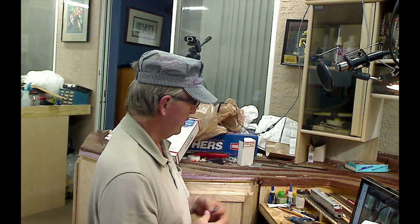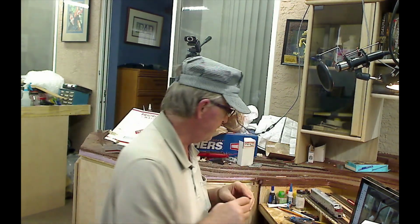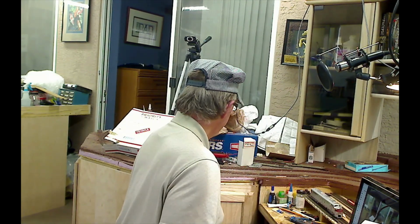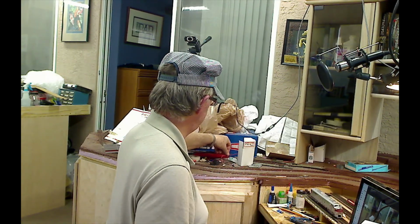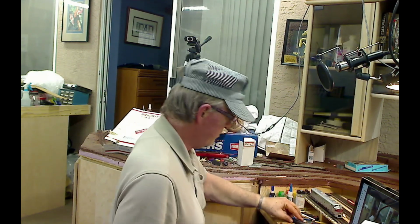So, I have a decoder all ready to go with the modification plate that I put in my P2KE units. All ready to go. I've got extra wiring harnesses here and speakers all ready to go. So, all right, time to put it together and put it on the layout.